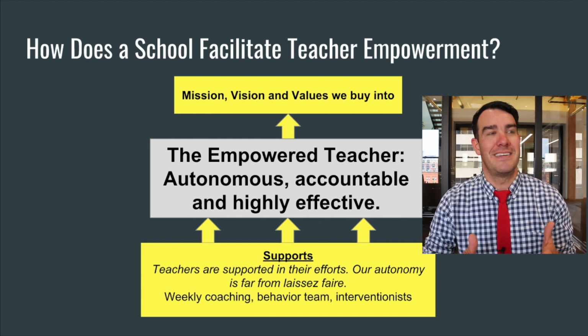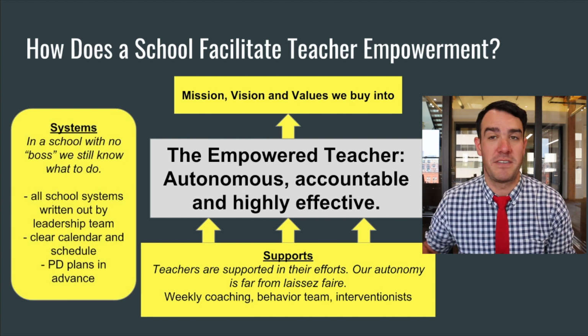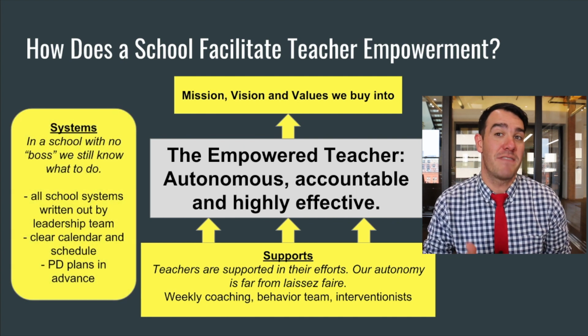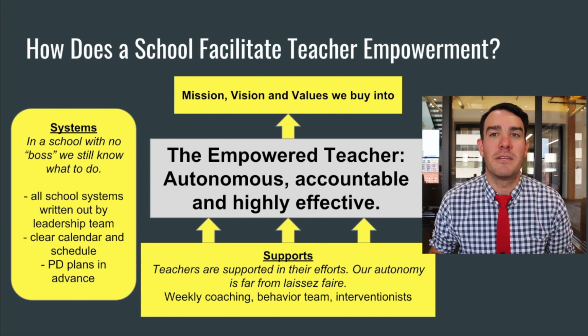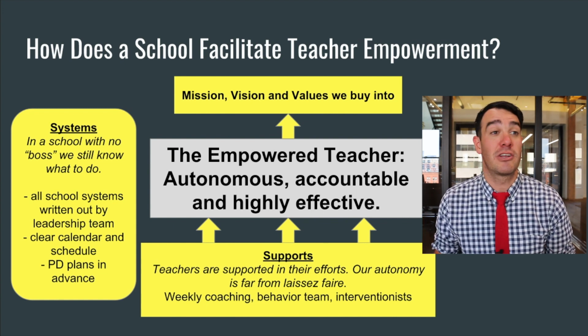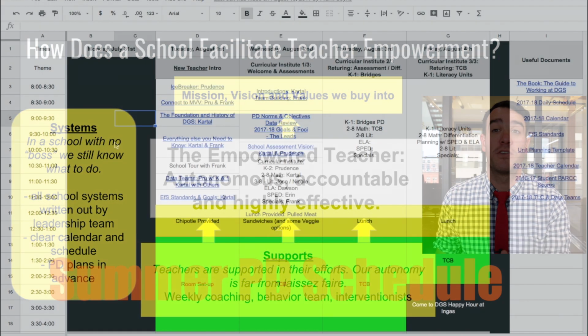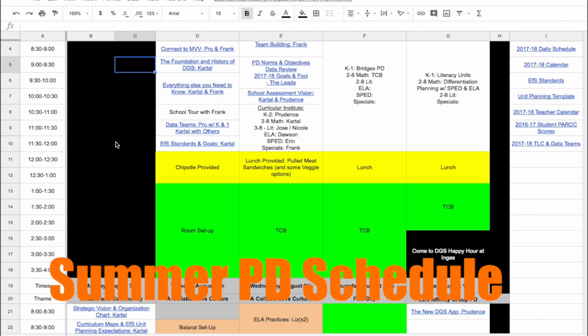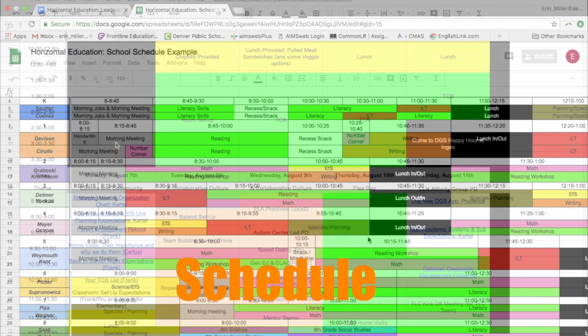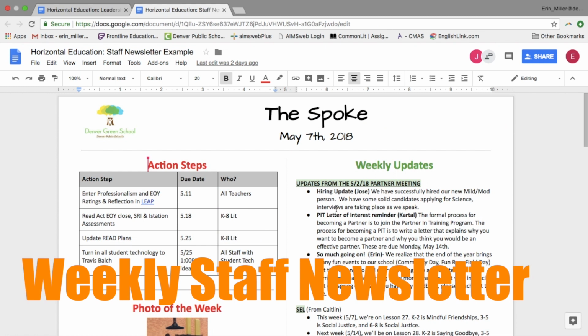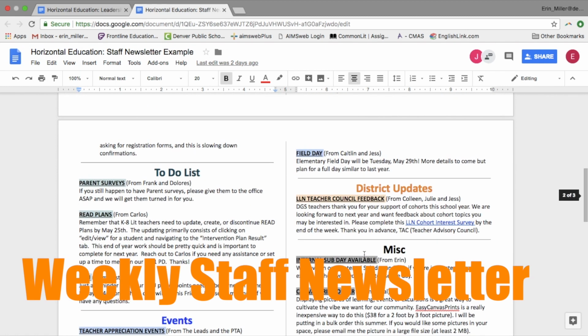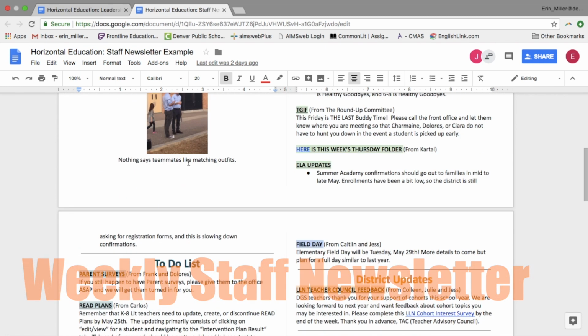A school that is an empowered school that does have teachers in shared leadership is not going to have that principal that's really running everything. And in their place, there need to be strong systems. This could look like the summer professional development calendar emailed out in advance. It could be the student schedule with information for where every student is going to be at any given moment. Or a staff newsletter that has the information that would typically come from a principal in a staff meeting.